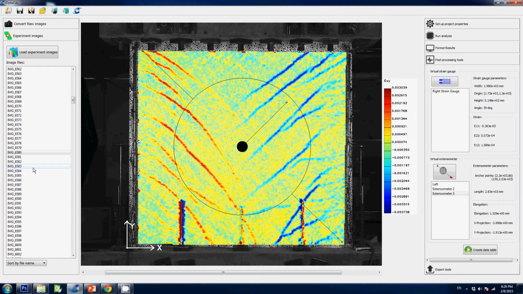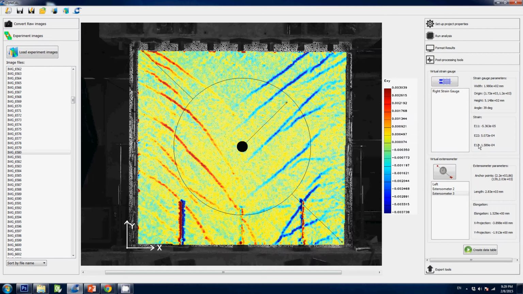The accuracy of these two tools will be a lot greater than simply looking at the color map because you're averaging over very, very large regions here. So the virtual strain gauge, if you're averaging over an entire coupon in a test machine, you could literally consider it as accurate as a real strain gauge. You could simply use that. And on top of that, it is like a rosette. It has the principal axis, the shear strain, so everything is done for you.